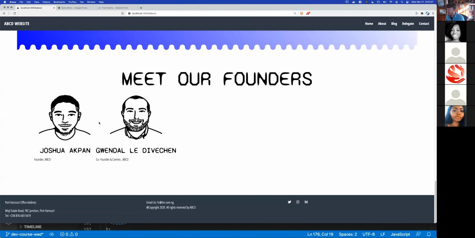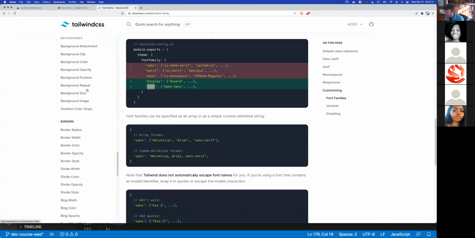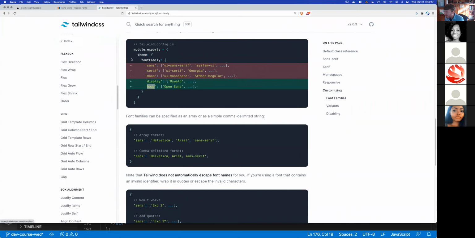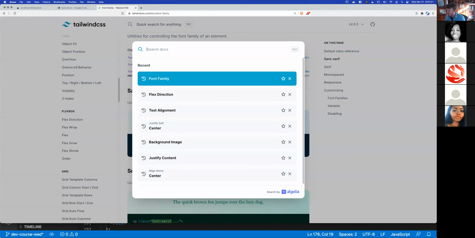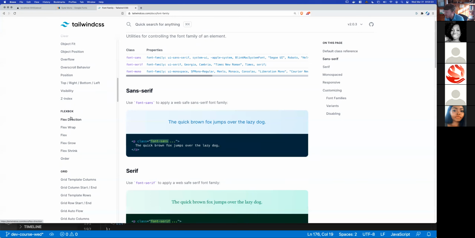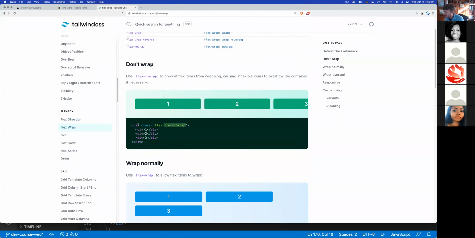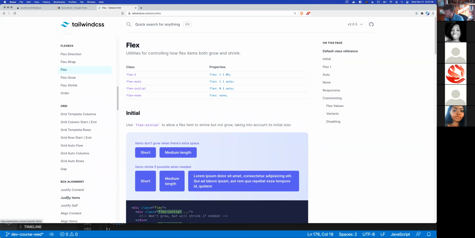But watch, that puts these guys in a row. And then there's actually this cool feature. Where is it? Flex. Not direction. It's not wrap. Not mission. Maybe it was items.